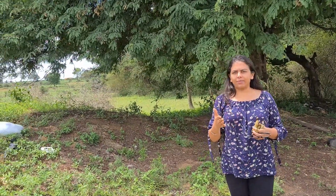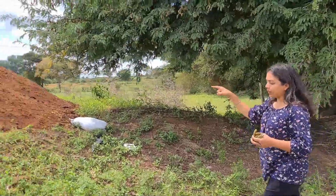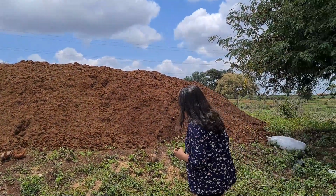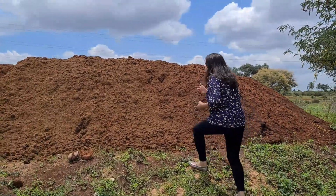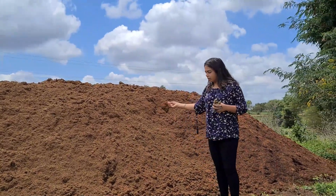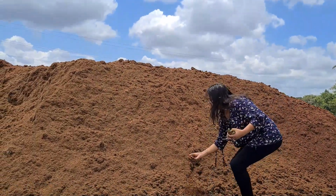I will show you different levels of how we make Cocopeat and how much time it takes to make low EC Cocopeat. This is level 1. This goes into different stages. This is the newly crushed and dehusked coconut fiber, which is relatively dry compared to the final form of Cocopeat. We leave it in open ground for drying.